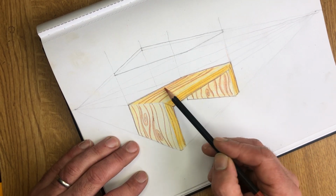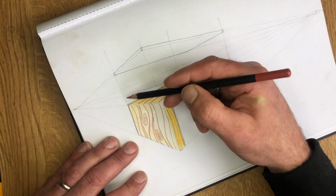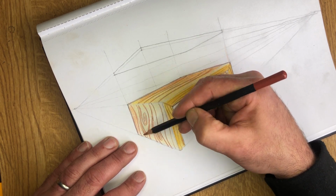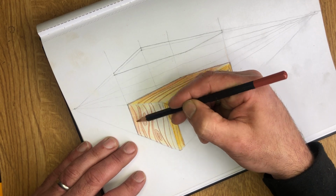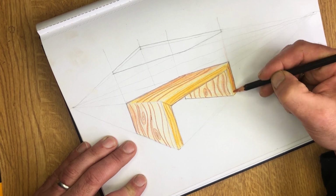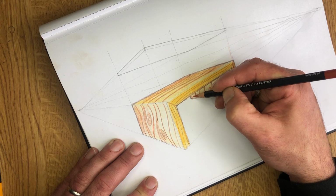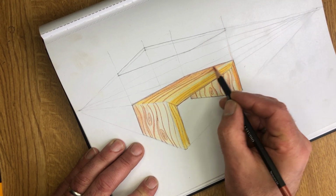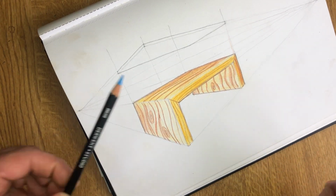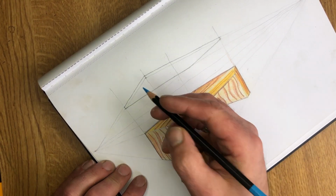Add a bit more shading to the table with my medium brown. Just making some of the further away edges a little bit more dark to suggest a little bit more contrast. Guys, I'm going to leave my table there. I could spend a bit more time working that up, but I want to do my glass tabletop as well.